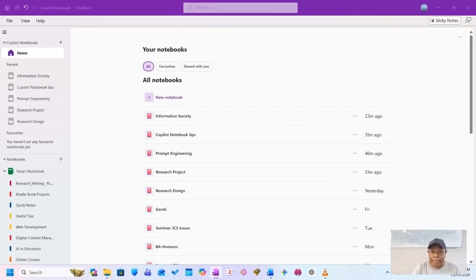You can see that you can do many things using Copilot Notebook. If you're not into Google Notebook LM, you have this option. You can use Copilot Notebook to do the same things that you do in Google Notebook LM. There are some things that Copilot Notebook can do better than Google Notebook LM. So it's up to you to decide which tool you want to use, or you can use both.